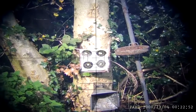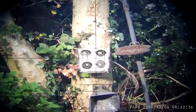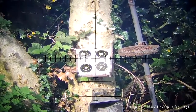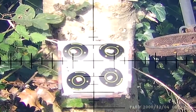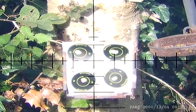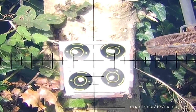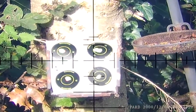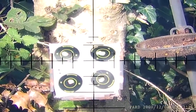What we're going to do is increase the zoom just to see what the sensor's like, what the image is like. So we've moved up to zoom 1.5, 2, 2.5, 3, 3.5, and we'll just readjust the focus and make sure everything is nice and perfect there. Obviously this is digital zoom, and you can see the quality coming through. It's a nice bright clear winter's morning, so there's no light issues at all, and we can see nice and clearly there. Let's bring that zoom back out again.